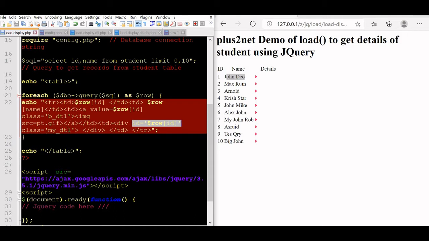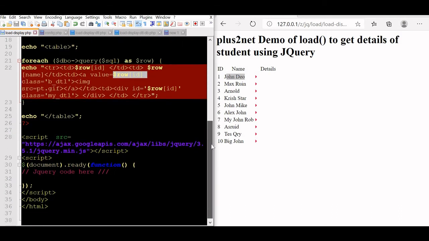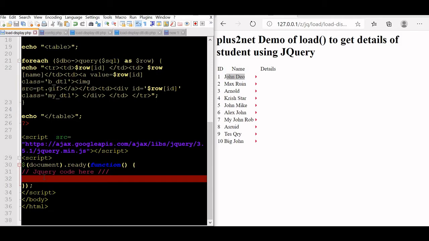That time we will use the class, because class is common, so all the IDs, in fact at that time only one will be on the display, and we can clear it off. So again, there are two things to understand. One is this value, or which icon I am clicking. If I am clicking this, the value is set to a row ID, so that row ID will be read. Now with this knowledge we'll go to code our jQuery part.